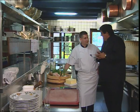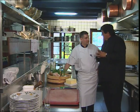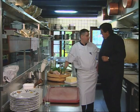I've heard it said that there's a big speciality here, chicken in rock salt. It's a recipe thought up by Mr. Veron some 15 years ago, and it's been on the menu ever since because people keep asking for it.